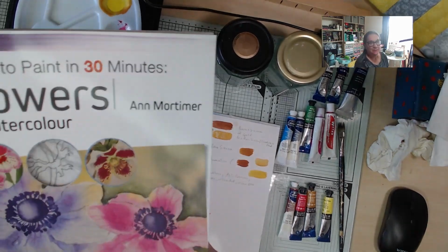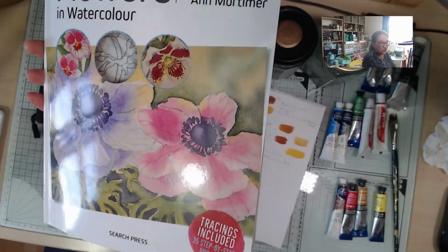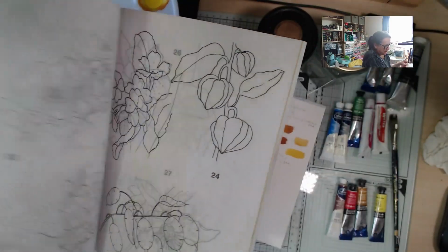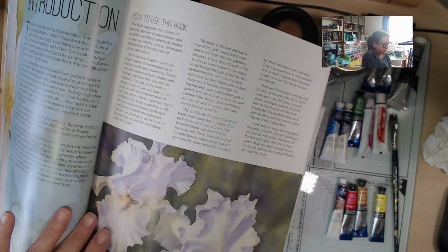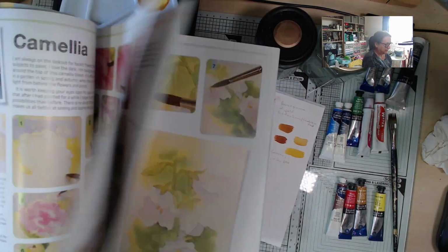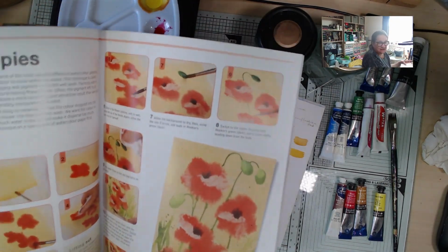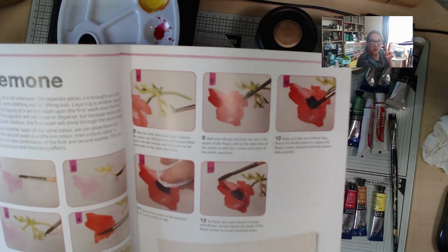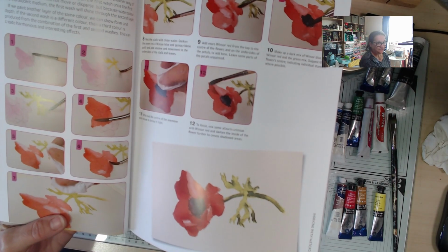So here's the book. It's by Ann Mortimer, and the thing that's really different about this is that it includes tracings, just to give you a bit of a head start, and takes you step by step through all the techniques you need to do all of these gorgeous flowers in watercolour. So I thought, this is probably a really good way to get me into exploring the world of watercolour. I do use watercolour paints a lot, but I've always felt like I don't really use them properly as such. So I've picked this one. This is the one I want to have a go at, Anemone.